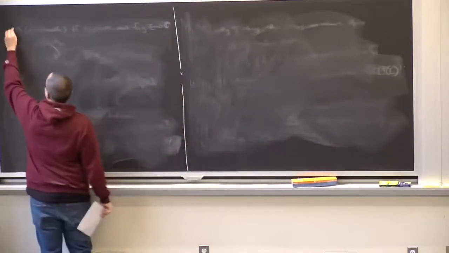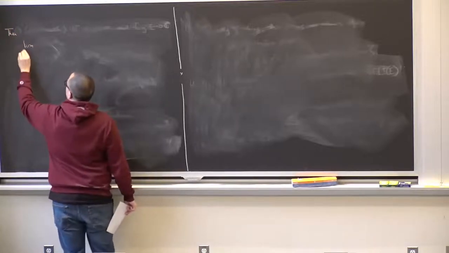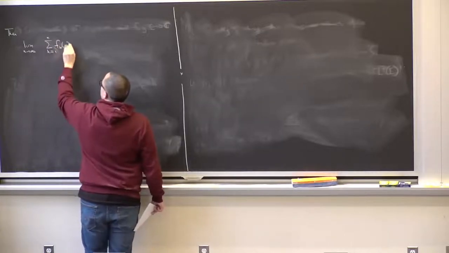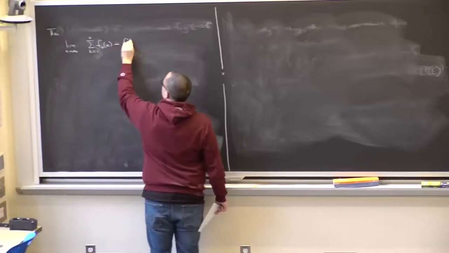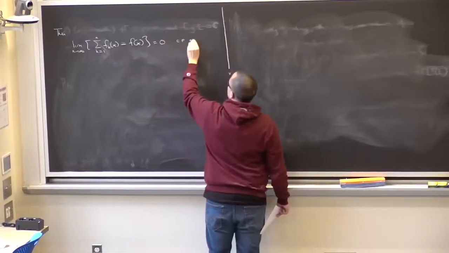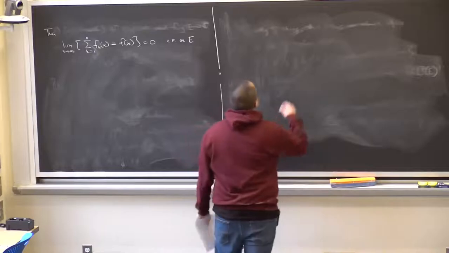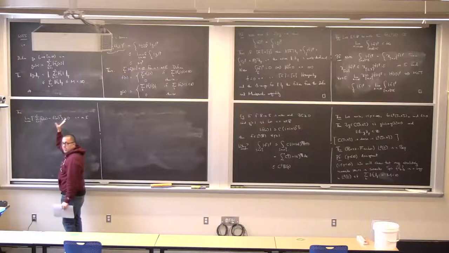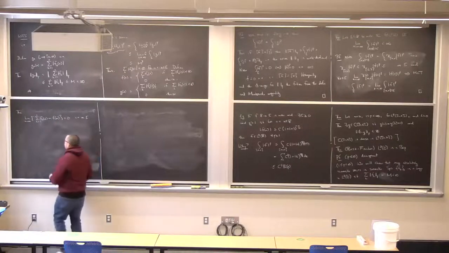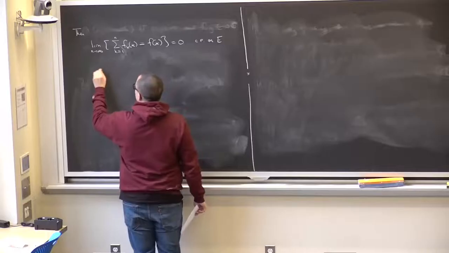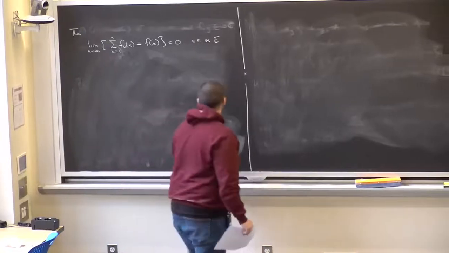So then we have a couple of things. Then the limit as n goes to infinity of the sum from k equals 1 to n of f_k of x, minus f of x, equals 0 almost everywhere on E. Why is that? This is just because f of x is simply defined to be the infinite sum when this sum is absolutely convergent, which is almost everywhere by what we've done. Okay. What else? So this is one crucial thing.